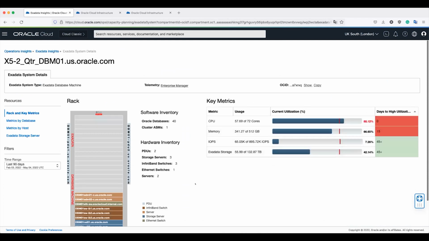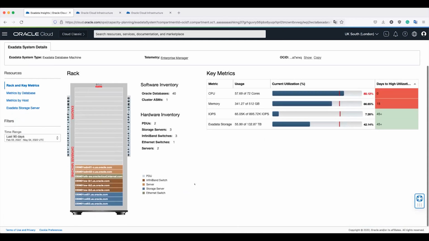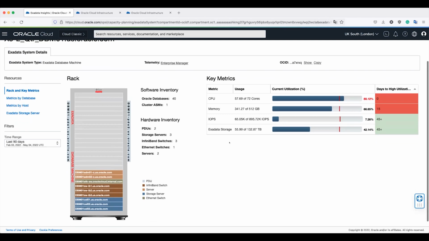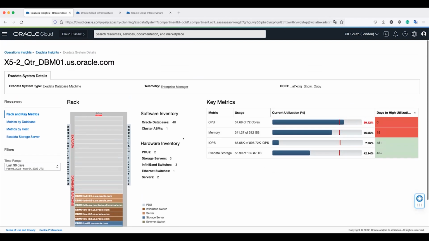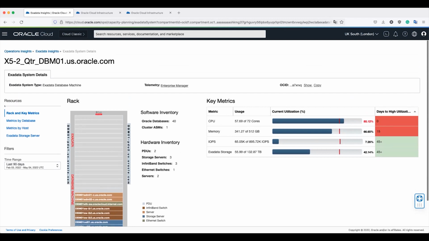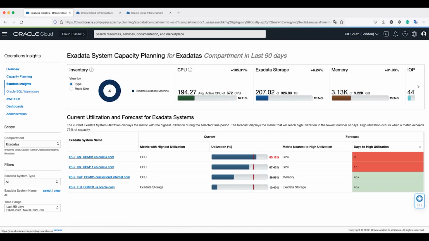And for the individual Exadata machine, you can see on the left-hand side what it has, the components, and on the right-hand side, you can see the key metrics, where you can see the current utilization levels are actually quite high. So again, you can see them by the database, by host, by the storage server, and so on. So very quick insight into how the systems are performing.